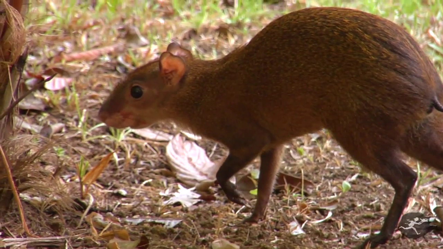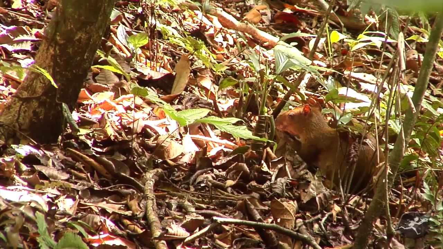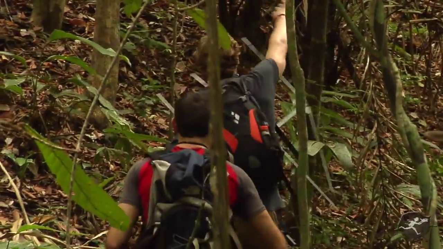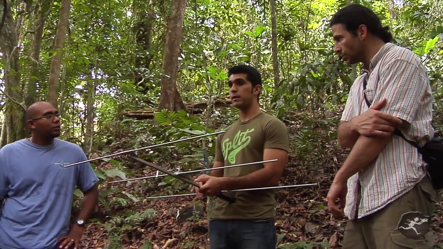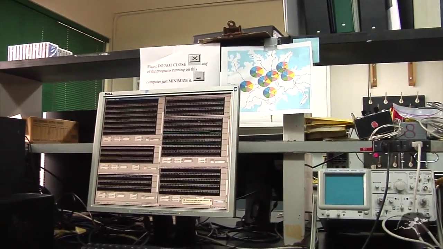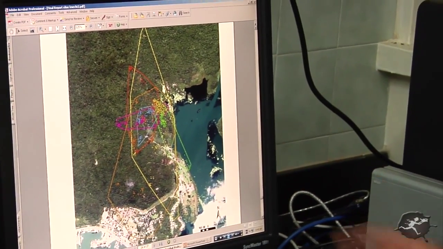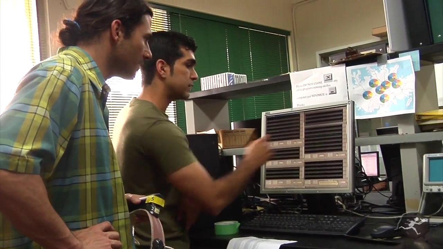The main purpose of the project is to be able to monitor animal activity 24 hours a day, 7 days a week. Since there are so many individuals out there in the forest, we want to look at interactions between individuals of the same species and individuals between different species. Well, the advantage is that you don't have to be actually out there in the forest to track the animals, so you can do it 24 hours a day. And for animals that are active at night, it's easy for you just to be there in the lab and just watch how the signal changes. It's kind of hard for you to go out in the forest in the middle of the night. So that's very important, and because also it gives us an activity pattern of the animal all the time.